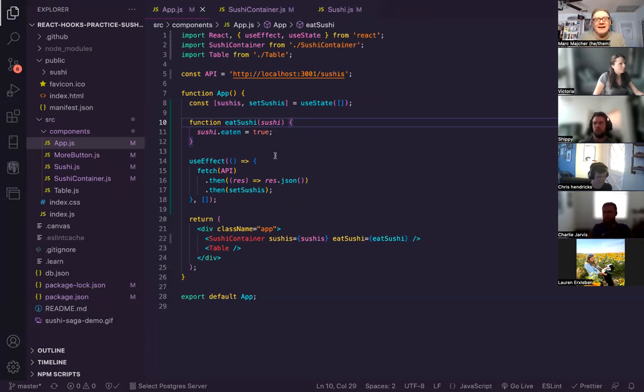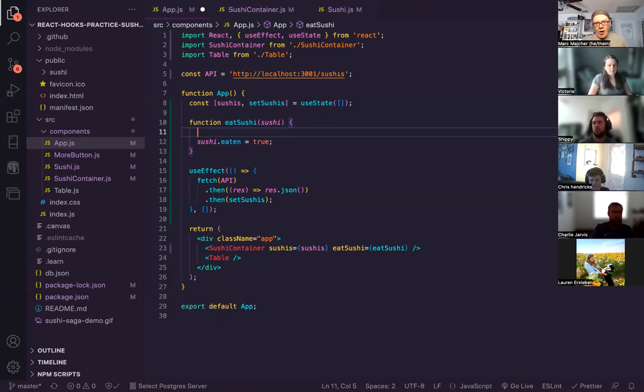This isn't going to change anything on the screen though, because we're just changing a variable, but React doesn't care about any of that. React only cares about its own state. Very selfish. So React re-renders when the state changes. So in order to change this display, we need to change the state, and it'll update the display for us.